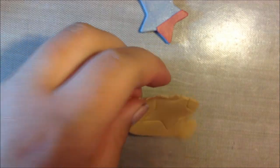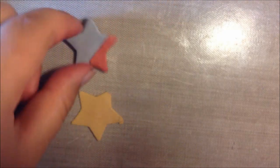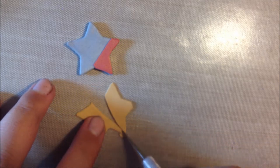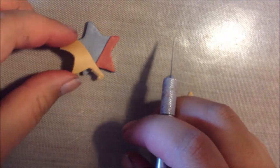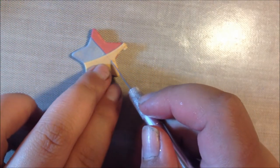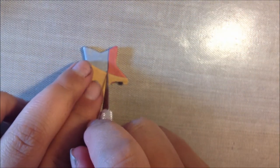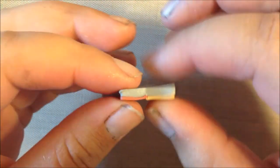Cut out another star and it's really thin. I want it to line up so it goes straight up like this. So what I'm going to do is first just cut out generally what I need, get it on there, and then score off what I don't need. Just cut down so it comes off, and then you want to make sure this stays together.